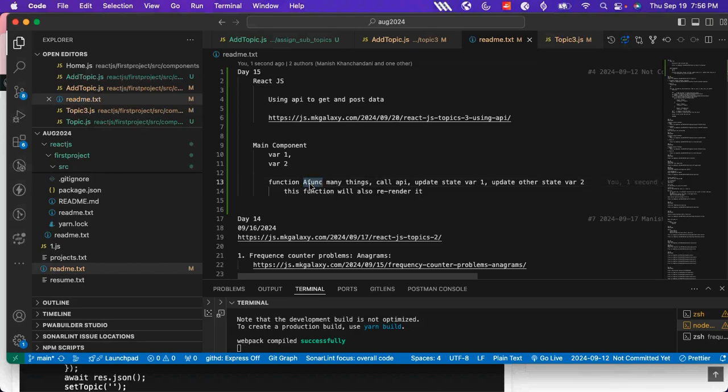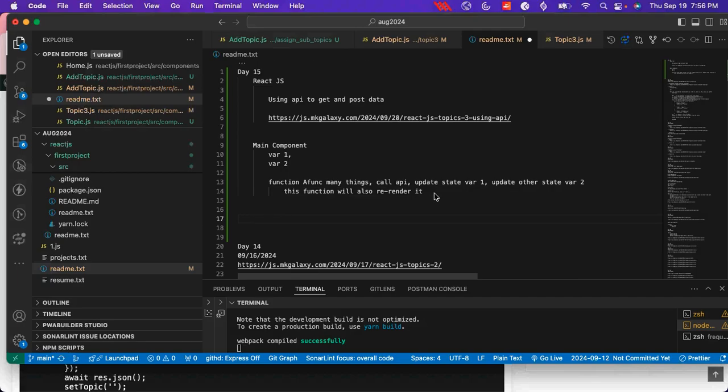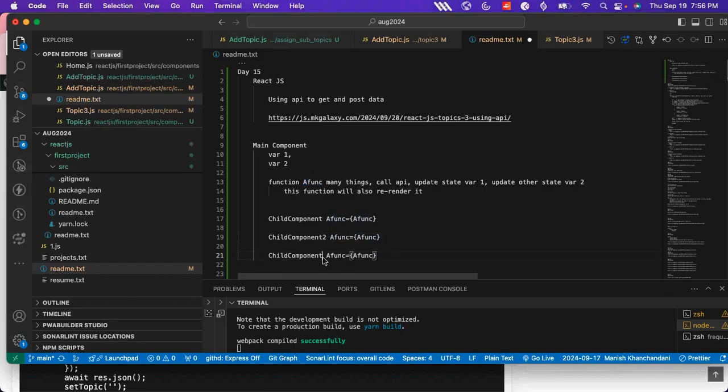Now, since this function is re-rendering, and if I'm calling a child component with this A function as a prop, this A function is the prop going to the child component. Also, this A function is going into child component 2. Also, it is going to child component 3.